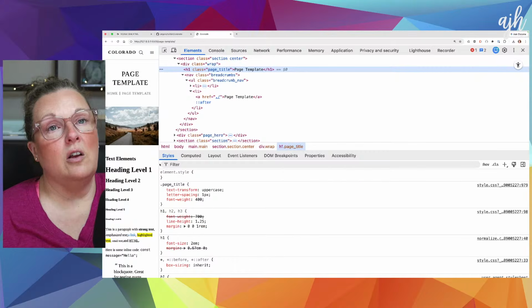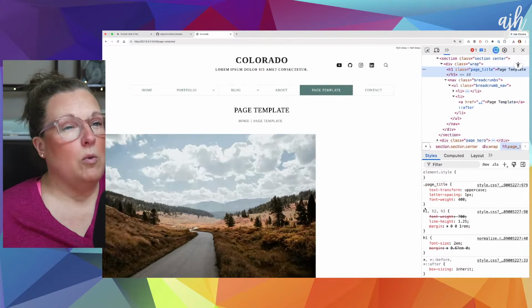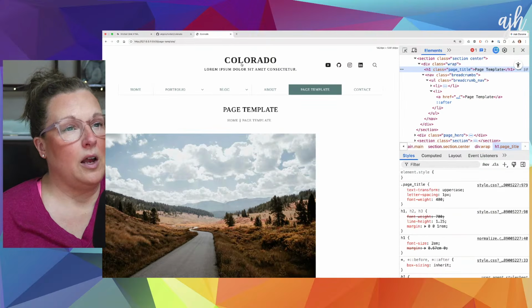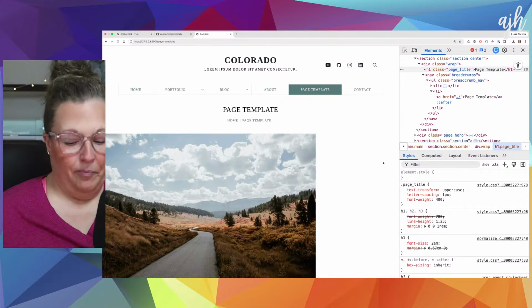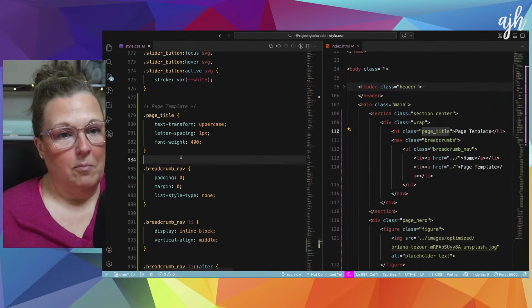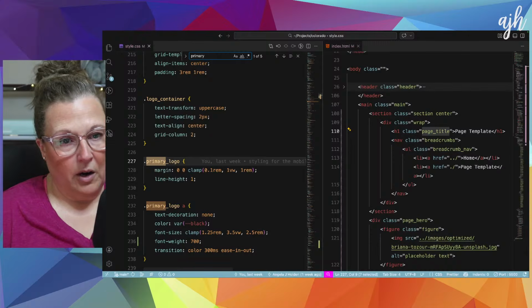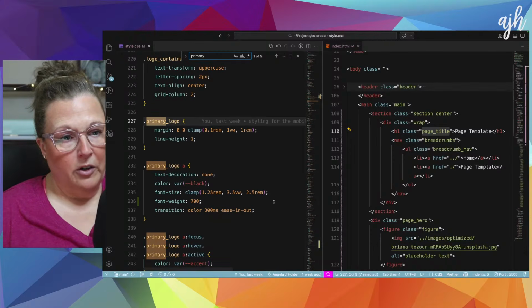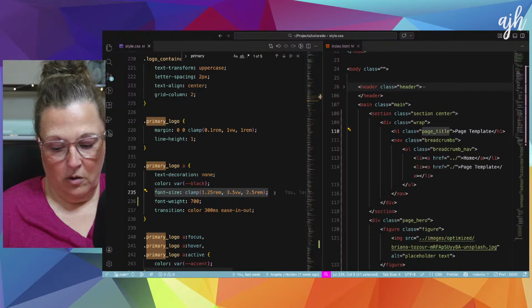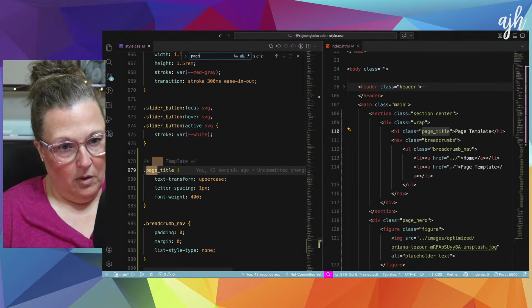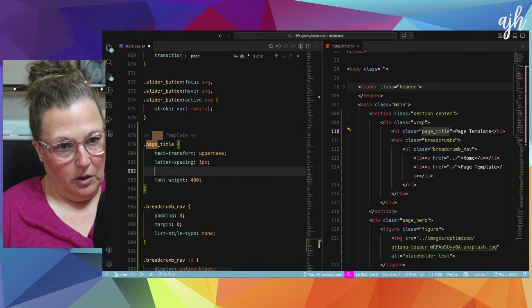I think we should clamp it. I kind of want to give it the same clamp styles as what we have going on in our primary logo, minus the bold. So let's see how this works.